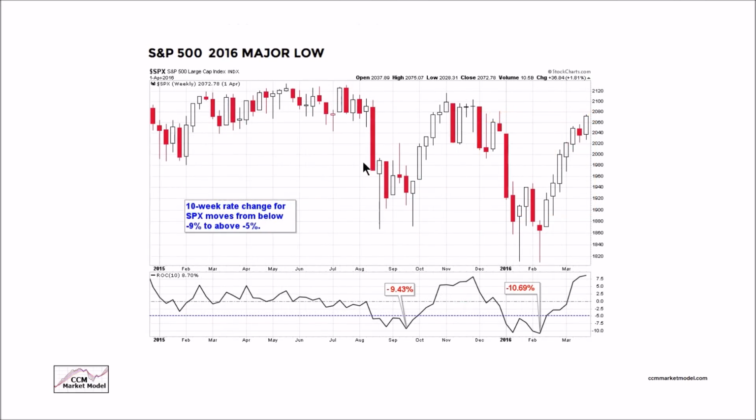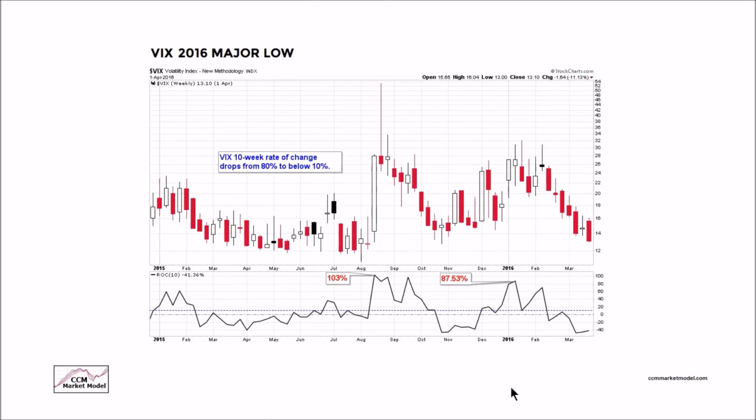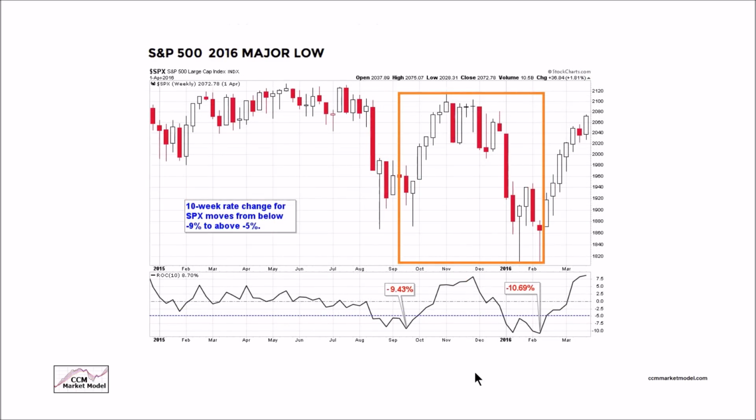Remember earlier in the video we said that the 2015-2016 case is one of the harder cases, but our market breadth indicators look better in the present day, so maybe we can avoid something like this. But on our 10-week rate of change in that case, we check the box here on the first low. We check it again here on the retest. And the VIX does the same thing. It checks the first box here on the first low in the S&P 500 and checks the second box here. Once again telling us, even if the stock market is trying to form a longer-term bottom, we still have to have realistic expectations about what transpires over the next few months.